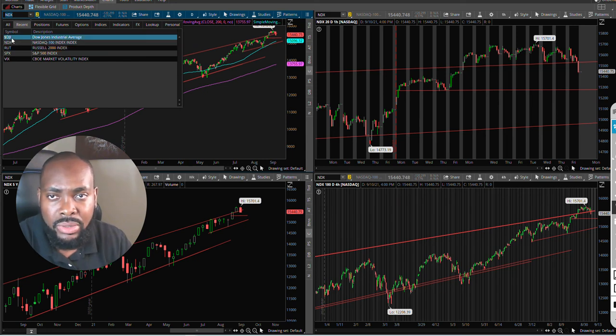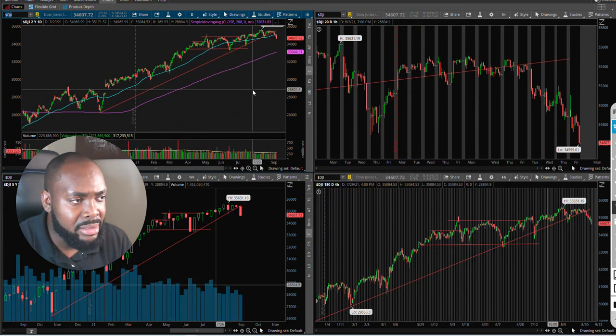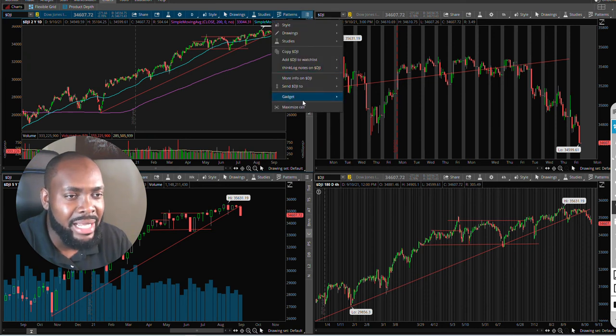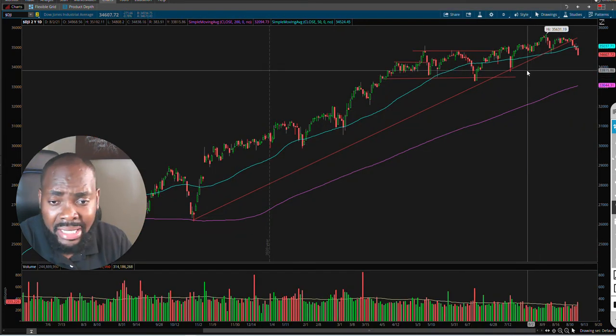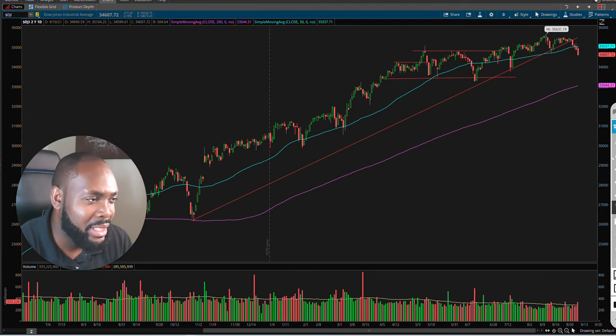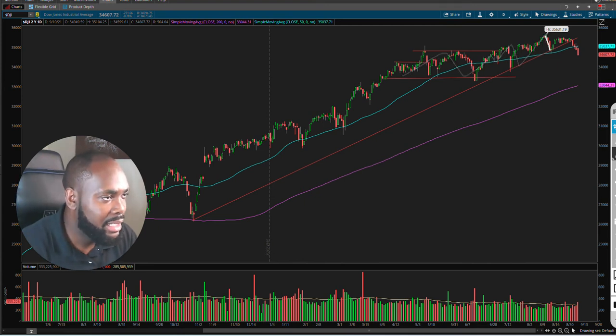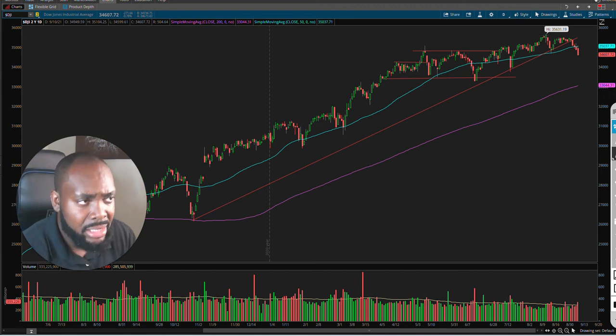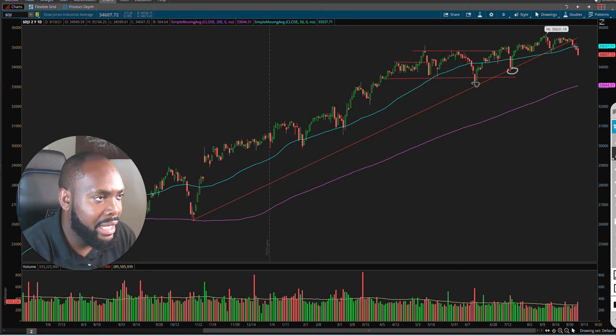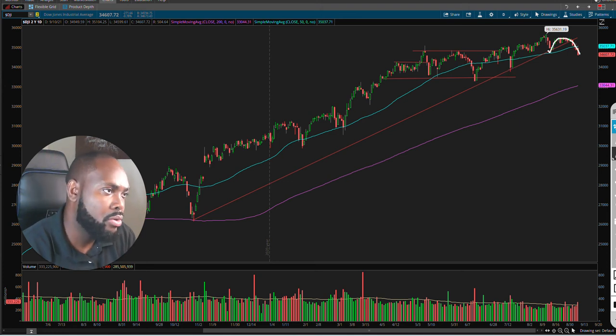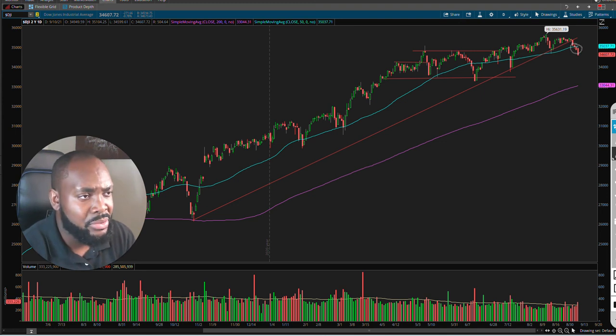Let's look at the Dow. All right, guys, so the Dow Jones Industrial Average has been doing not too much for the last weeks. And what's critical is, this thing had run up before the S&P 500, then it started to pull back. We can see it made a high of 35,631, pulled back down to the trend support in the short term trend, and then we bounced and we just started to roll over. So now this thing has broken the 50 exponential moving average. Where is this thing going?